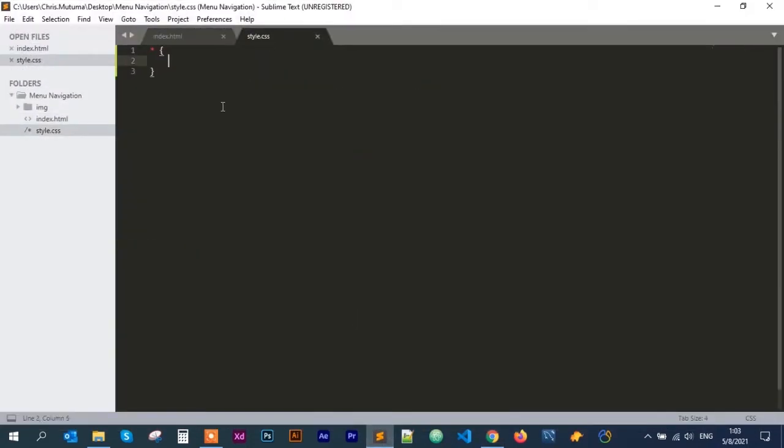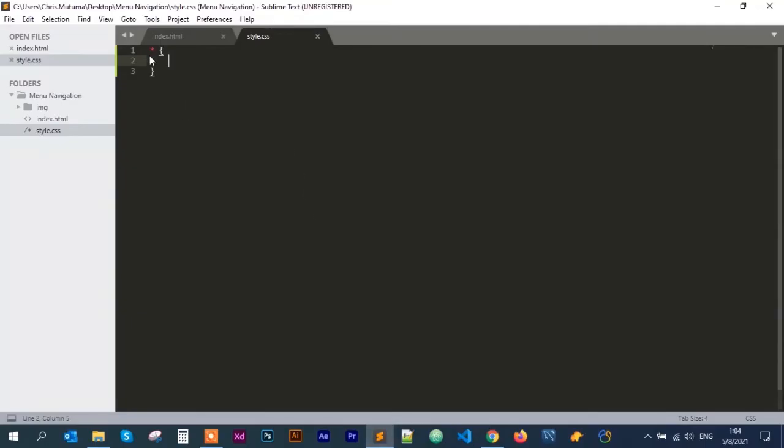So when I'm talking about resetting default HTML, that means that I want to reset the margins and the padding for that matter. So I'll come here inside the reset, that is the asterisk, then the curly braces. Then I'm going to type margin, then I'll set it to 0. You can either put 0 pixels or just leave it at 0. Then padding, again give it 0.